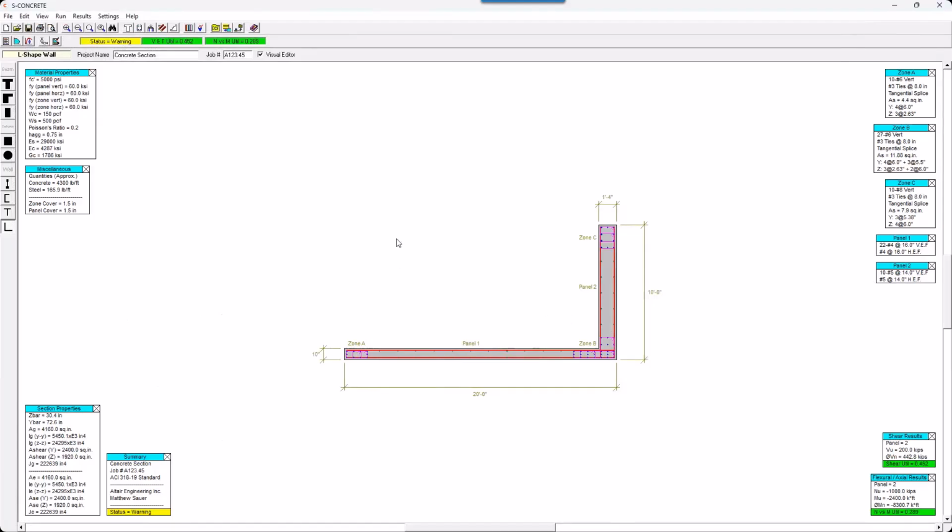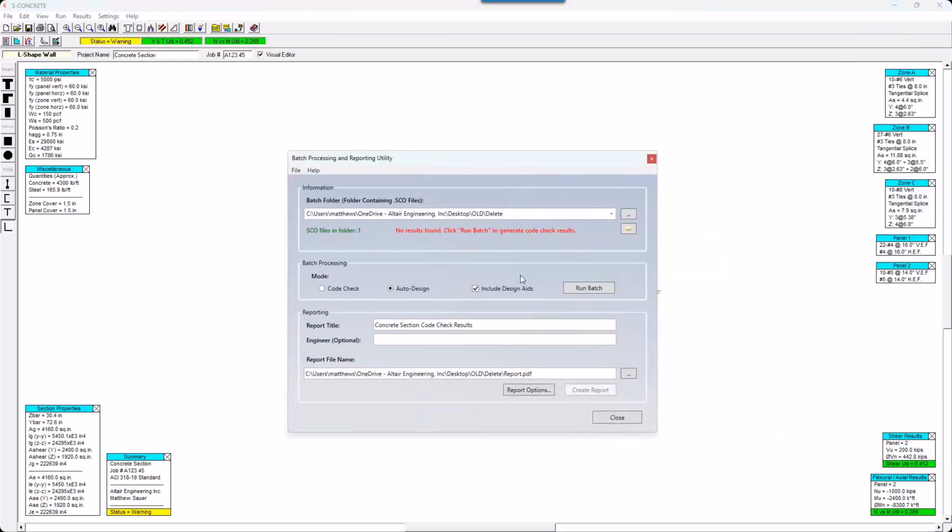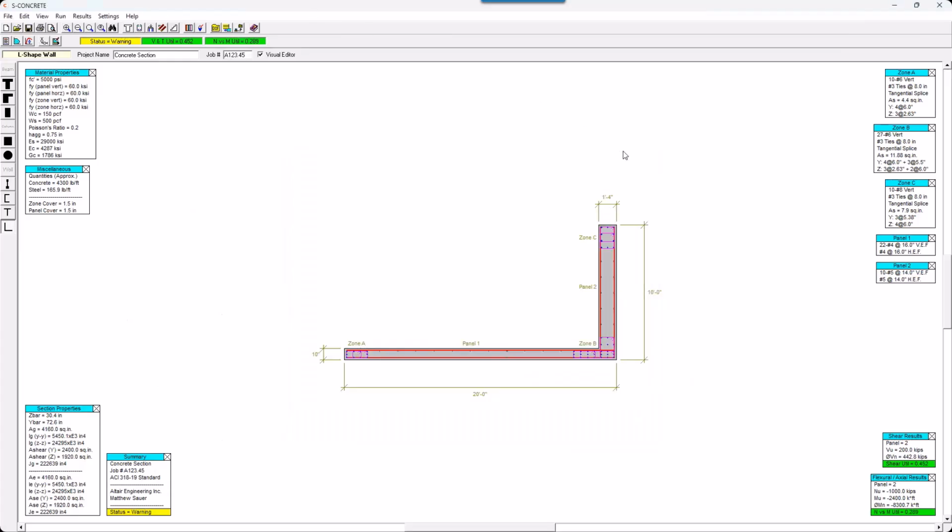I do want to mention here that all the sections I've been working on, I've been treating them one section at a time, where I have those loads already input and I'm designing those sections one at a time. If we did have a lot of sections that were already created for us, we can actually run a batch process where we place all the sections in a file. We run this batch processing reporting utility, and it will allow us to perform a design or a design verification, for example, on all the sections all at once and generate a nice consolidated design report rather than one section at a time.